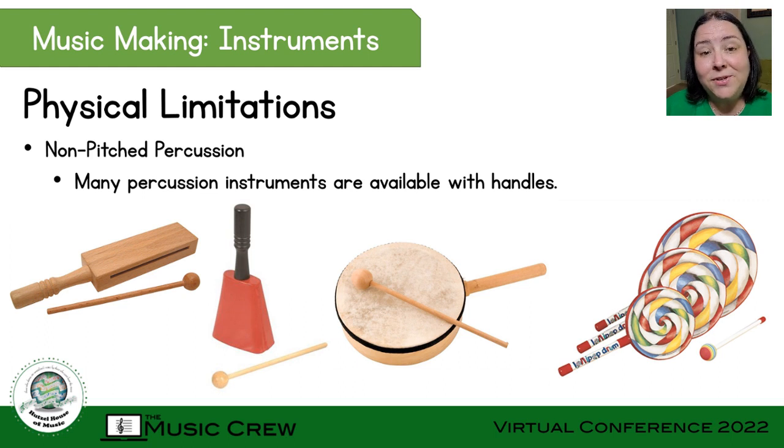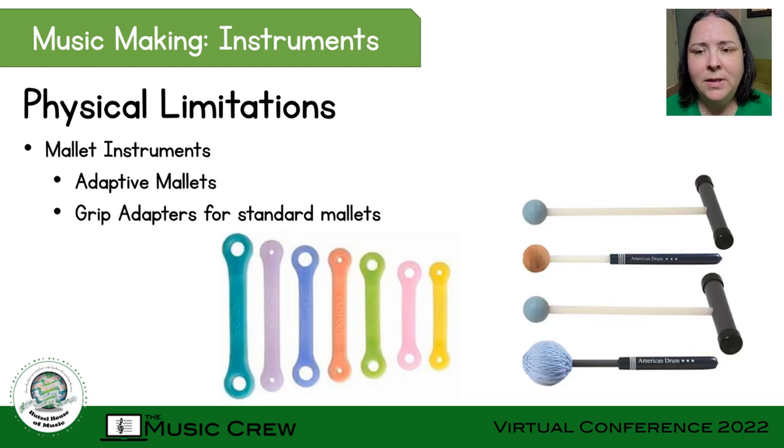When it comes to making music with instruments, there are also things you can do. Some of our students might have physical limitations that make it difficult for them to play the instruments that we might find in a typical elementary music classroom. Some of these can be helped with adaptive instruments. For example, many non-pitched percussion instruments can be available with a handle that makes it easier for a student to grasp and play that instrument.